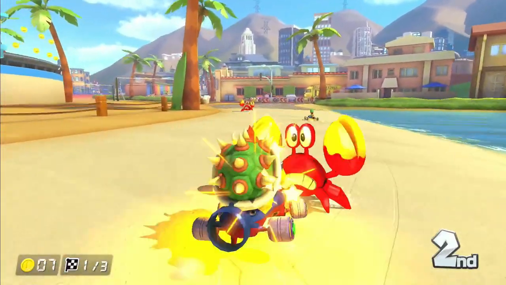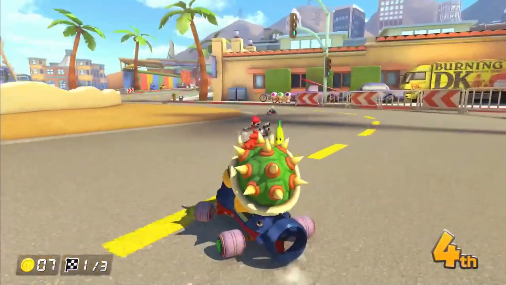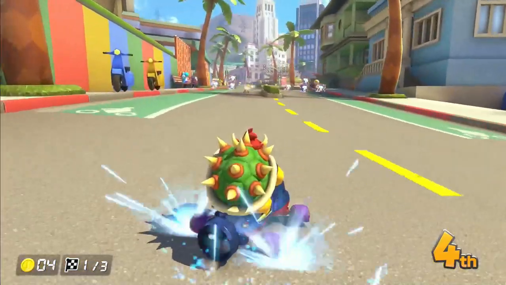Got a crab! The thing about being so big is we're an obstacle. There's a bunch of obstacles. Oh god, we got hit by a banana. Yeah, that's the thing about being Bowser and being big, you've got stuff in the way.